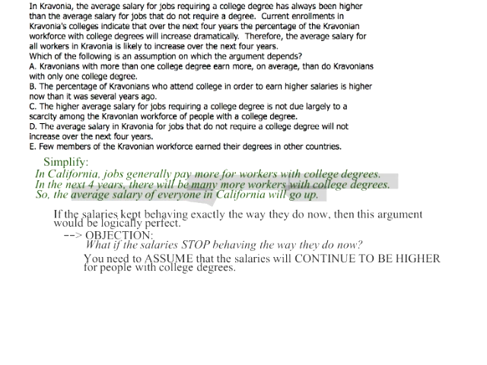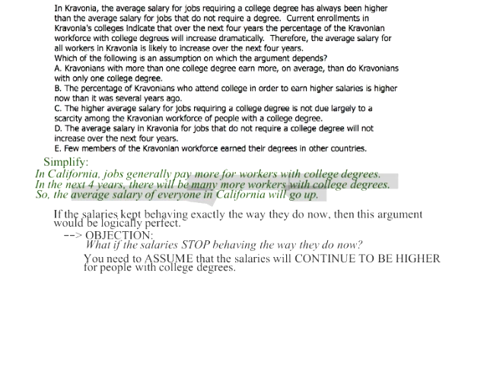But you want to be thinking in the way that you would think if you saw this in the news or something like that. So here we need to look for some choice that says we have to assume the salaries will not stop doing what they're doing now. If you look at this, more than one college degree versus one college degree, that's not a thing. We're not looking at how many degrees people have. We're just looking at whether they have one or don't.